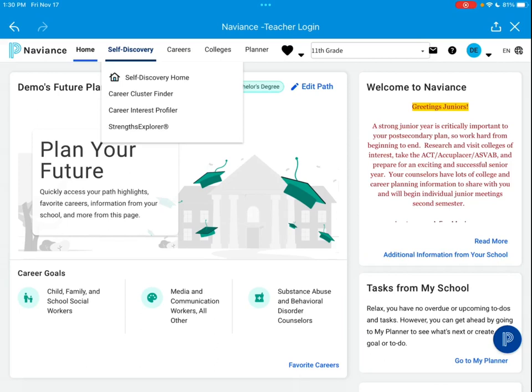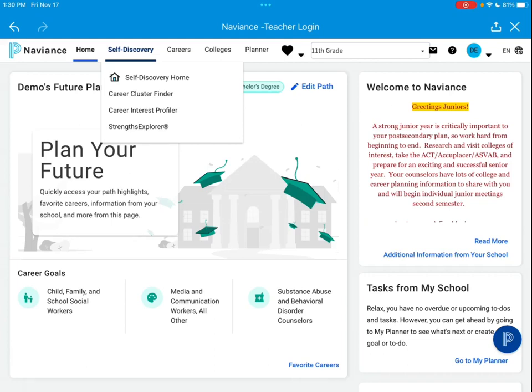Most 11th graders, when we looked in Naviance, have completed all 3 of these. If you have not yet done so, it's a great starting point to think about career options and opportunities for you and aligning those with your strengths and areas of interest and some of the skills that you have.